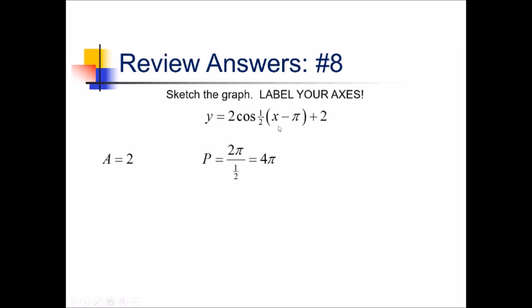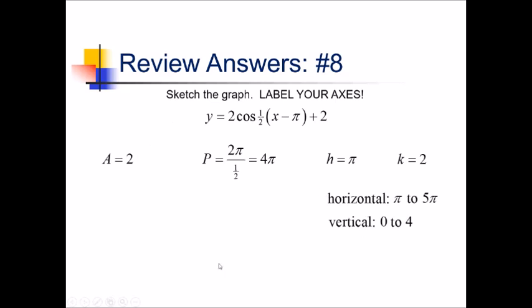The h value is just the opposite of whatever I see in this parentheses here. So that's going to be positive pi. And for the k value, I've got 2 for this plus 2 here. So horizontally, I'm going from my h value of pi one period to the right. So that's going to be the x value, whatever pi plus 4 pi is, so 5 pi. And then for the vertical window, I need to go from the midline, down the amplitude and up the amplitude. So we have 2 minus 2, k minus a is 0. And then 2 plus 2, k plus a gives me 4.